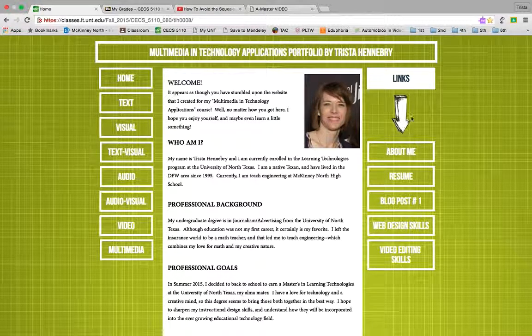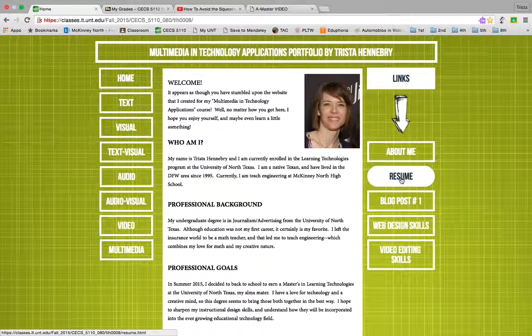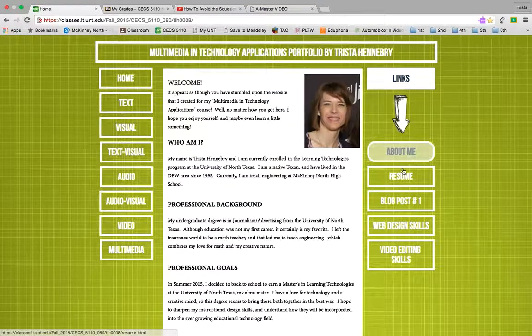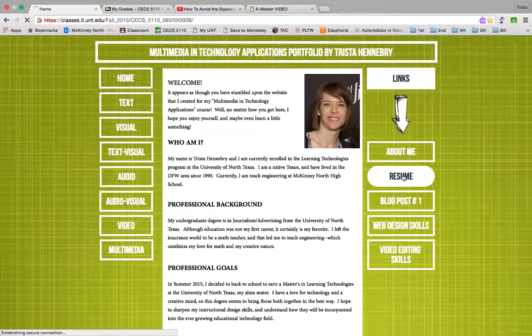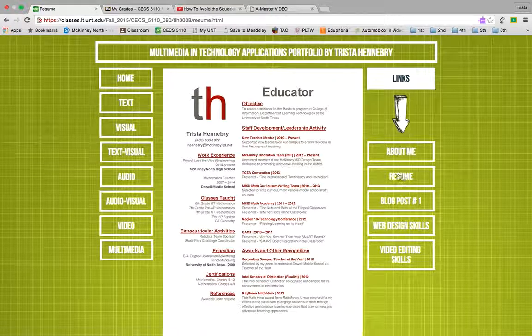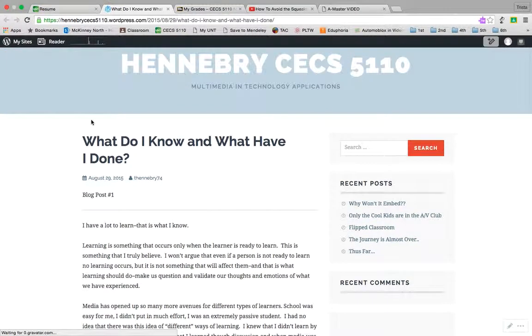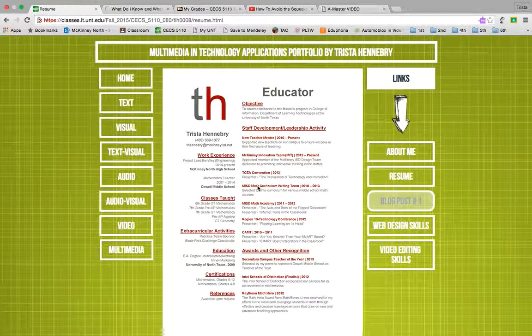And then on my first page, I've got links. So the first one, actually the second one here, the resume. So when you click that, I have it going so that it pulls up my resume in case you're interested. And then the blog posts, I have them going directly to the WordPress. And I'm not going to click all of them because it's going to take a long time to go, but that's how I've done them.